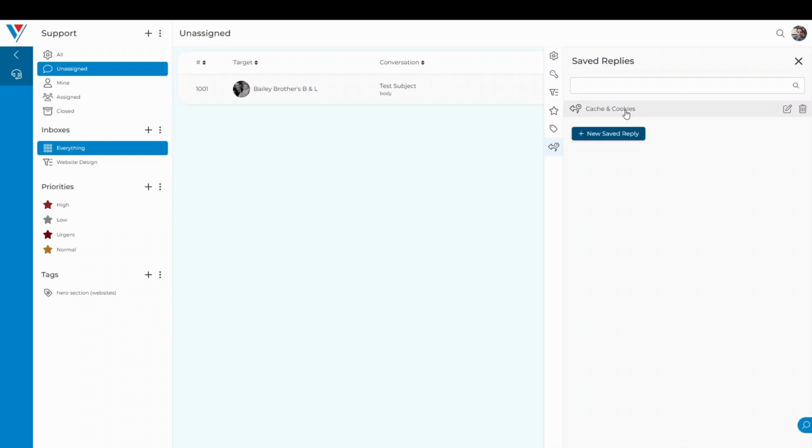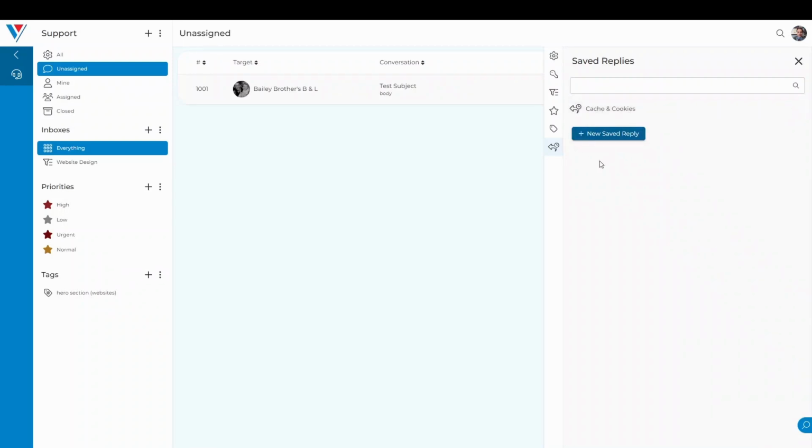They say, hey, I can't see my domain when I go on Google, and so one of the standard replies before diving deeper is asking them to clear their cache and cookies or restart their machine, etc. This is where you would do that.